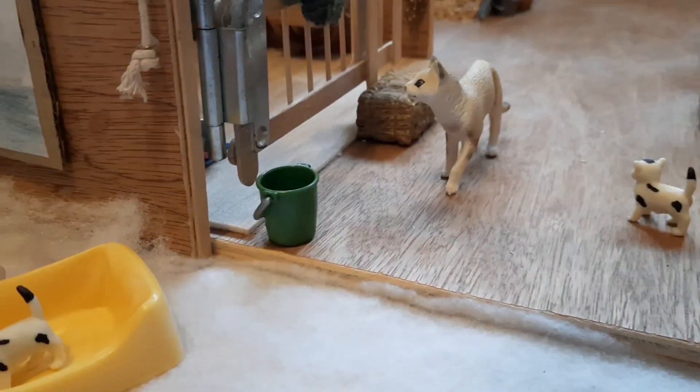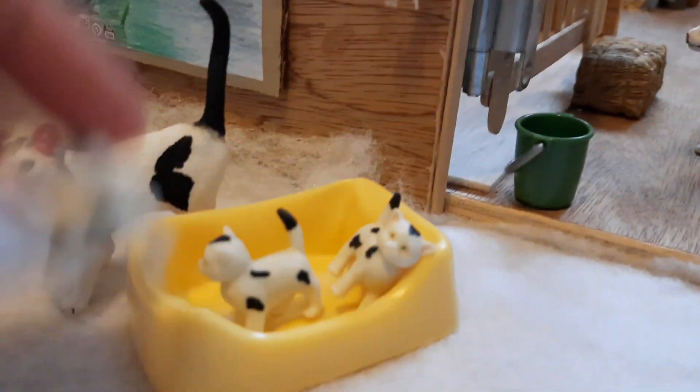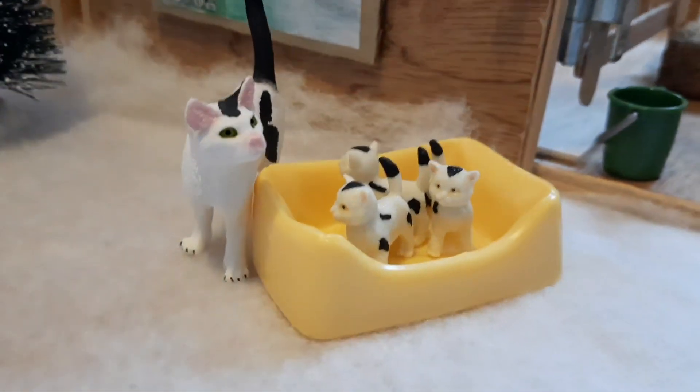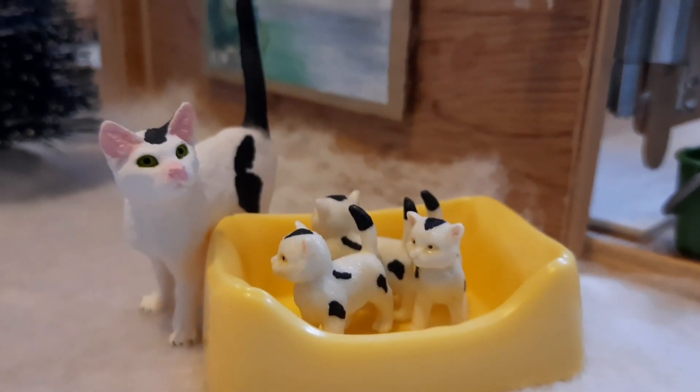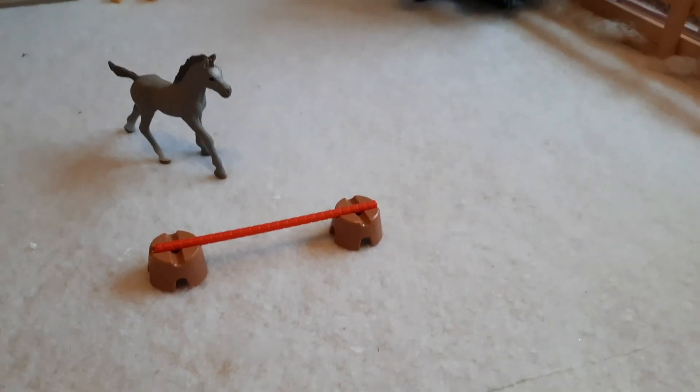That's some plush detail in there. I think the cats - I've been waiting for this - they look like they need somewhere to chill out. I'm just gonna put all three of these little kittens in the bed. There we go, and Larry can just watch over them. Oh that's so cute, that's a Christmas card photo right there!